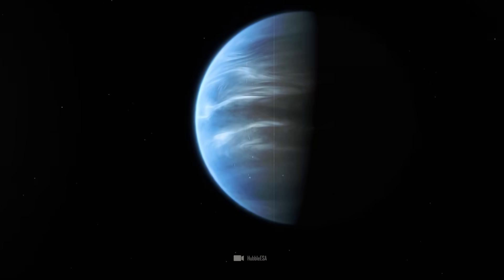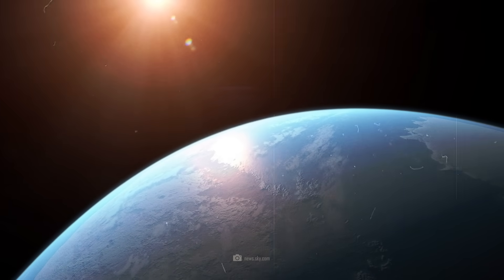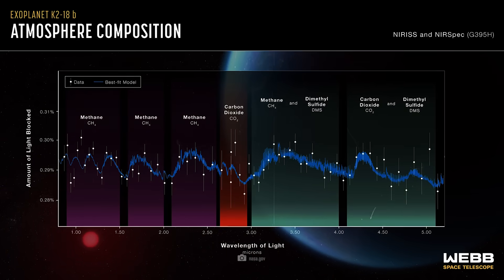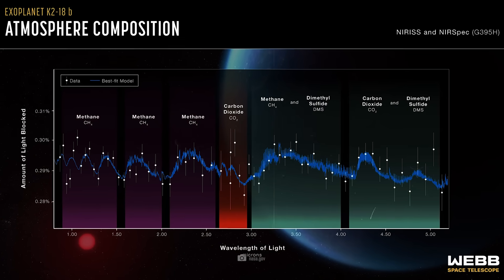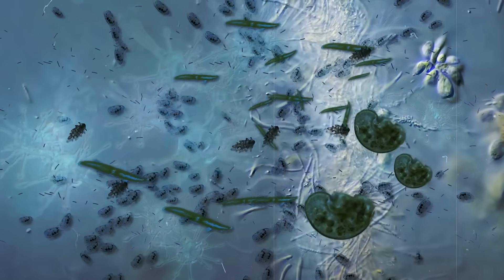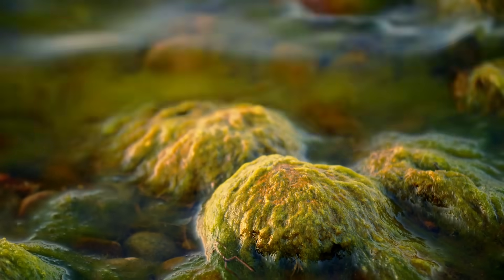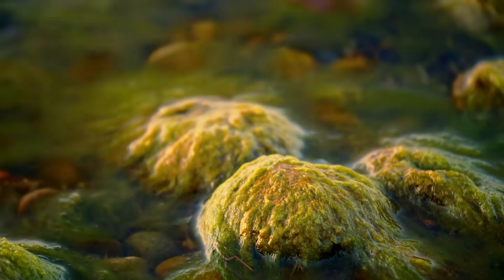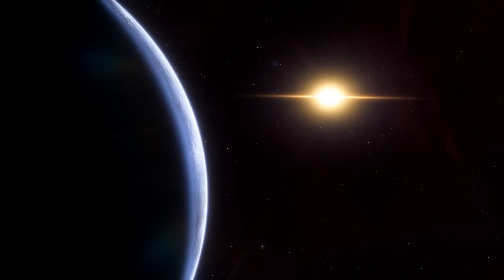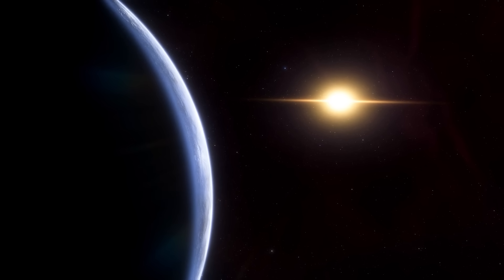In the case of K2-18b, we have a promising mixture. The planet is medium-sized with a surface that is presumably solid in depth. Webb found traces of water, methane, carbon dioxide, and DMS in the atmosphere. This mixture is clear evidence of bacterial life on Earth. DMS in particular is mainly produced by decomposition processes in coastal and humid habitats. All four aspects together and the remaining parameters of the planet speak a truly tantalizing language.